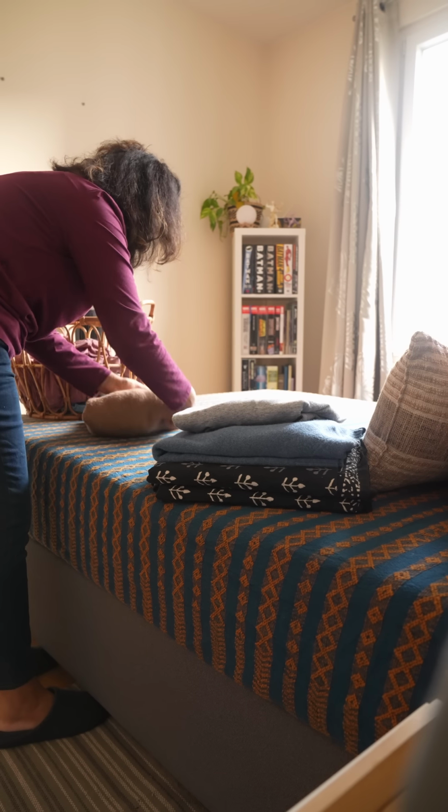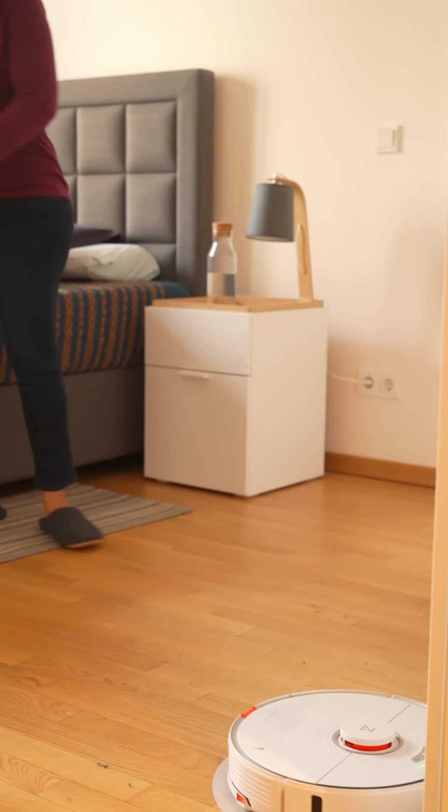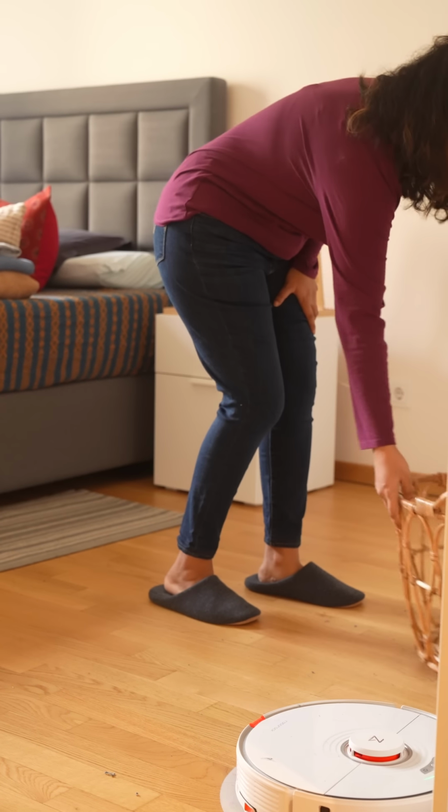Oh my sweet baby. I find that this large IKEA basket is particularly useful for moving loads of laundry from one room to another.